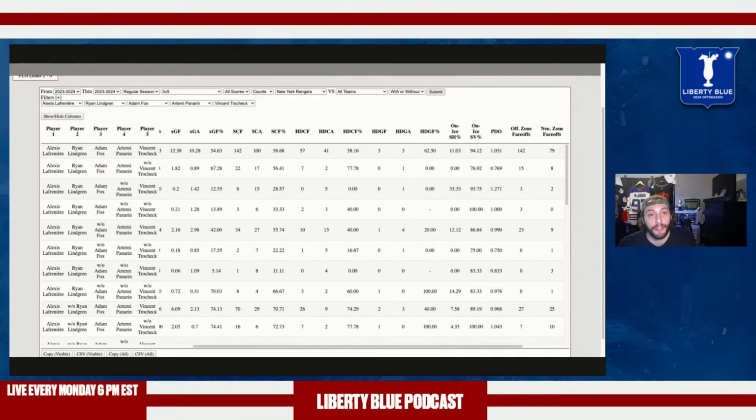So you start there. You get a baseline understanding of what the assignment is when Fox and Lindgren are out there. And we don't think of Lindgren as an offensive defenseman because he's not. He doesn't put up counting stats. He doesn't play on a power play. But he is used in a role that is incumbent upon some offense because of who he's playing with. Now, they play him with Fox because of his retrieval ability, because he's a little bit more physical, because he's okay blocking shots.